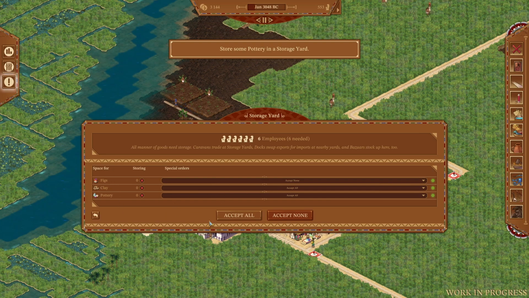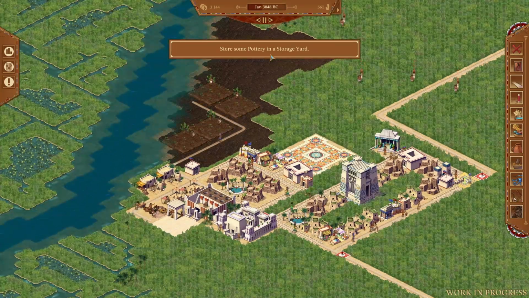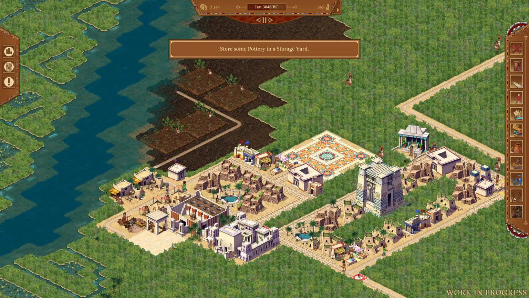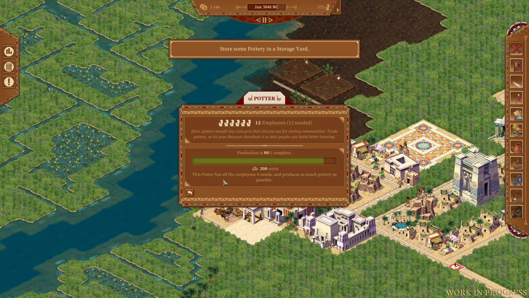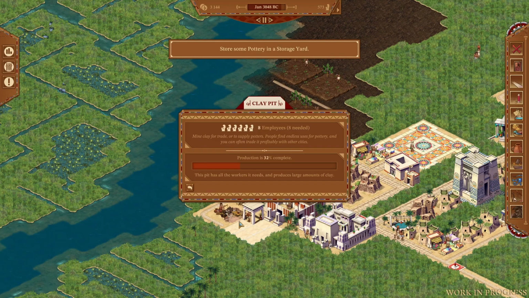Yeah, we're accepting clay and pottery. Oh, they want us to store some pottery. Well, the bricks are going. There we go. I think they're making them. Right? This one is. I don't know why this one's having trouble.